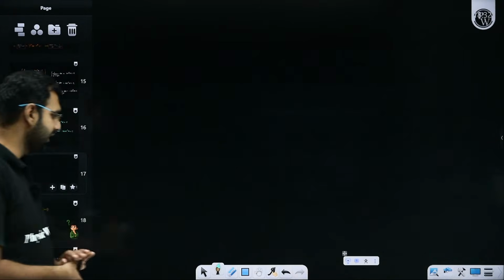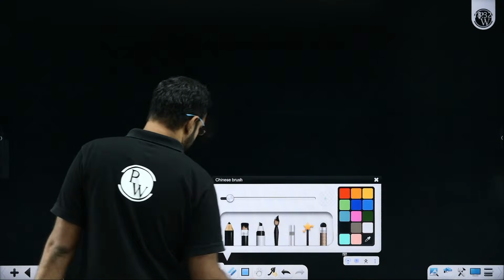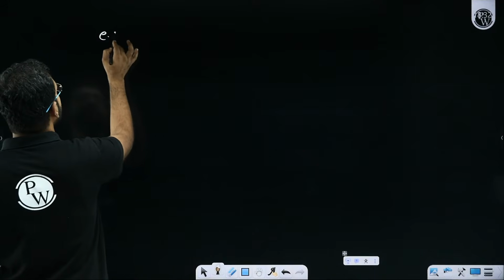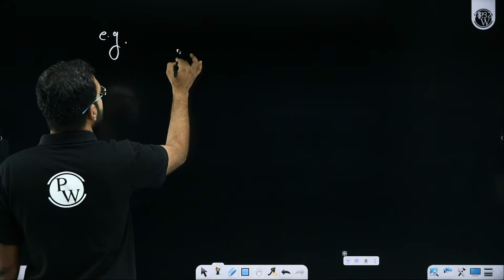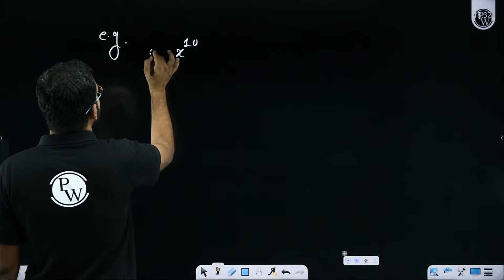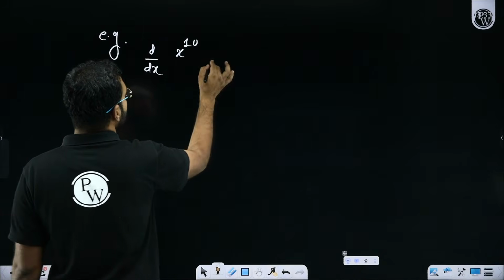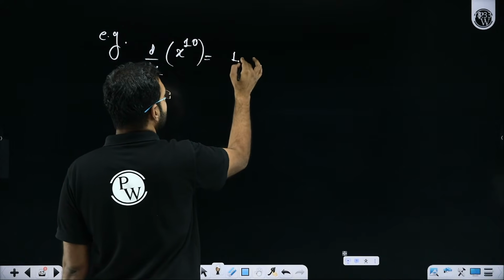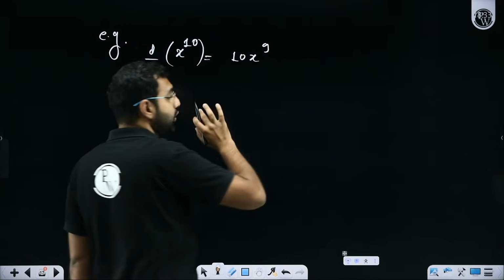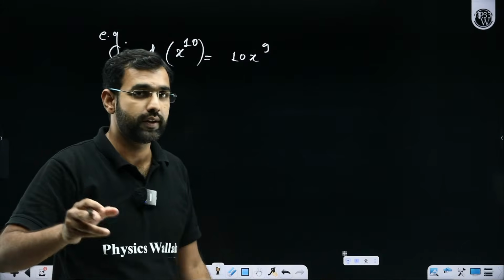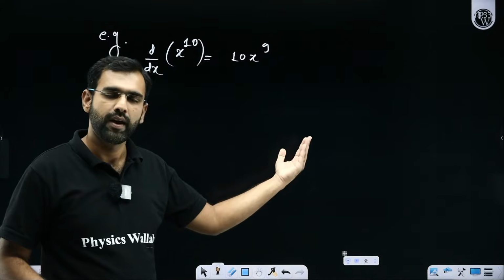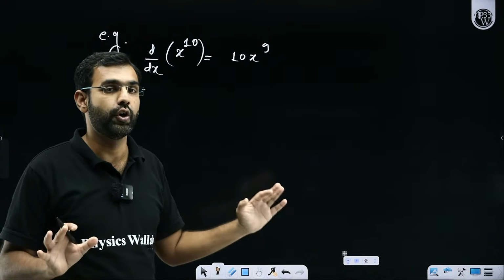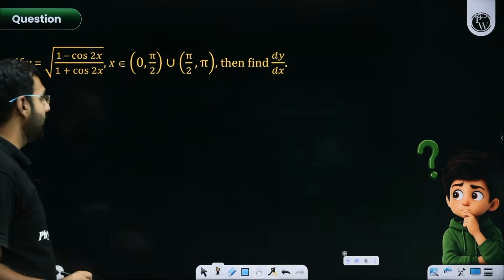A very simple, a very silly example if I wish to take. I can explain it with a very direct example. Let's say I ask you the derivative of x to the power 10. So you know the formula. Sir, x to the power 10 when differentiated gives you what? 10 x to the power 9. I think you all are currently studying 12th. Know these basics. Hello everyone, I hope you're getting it. Yes or no?